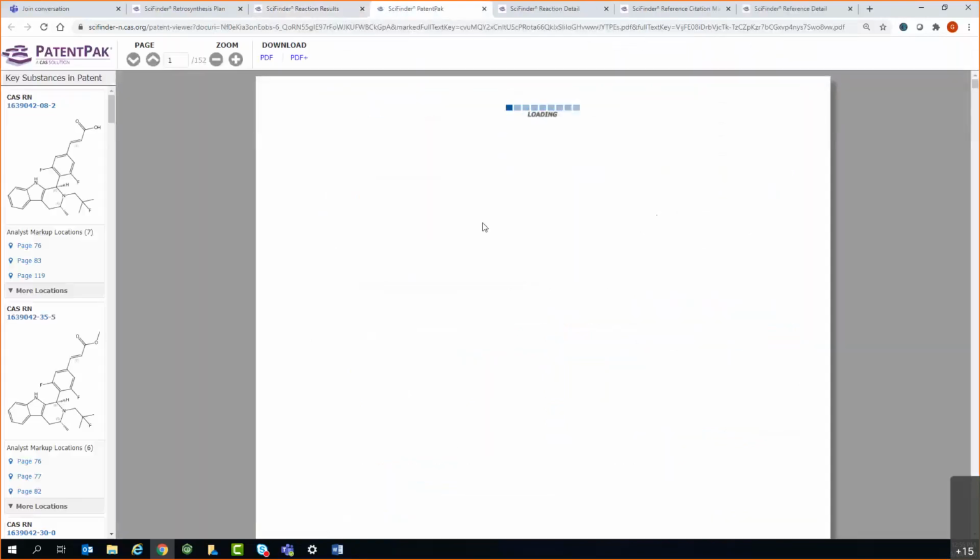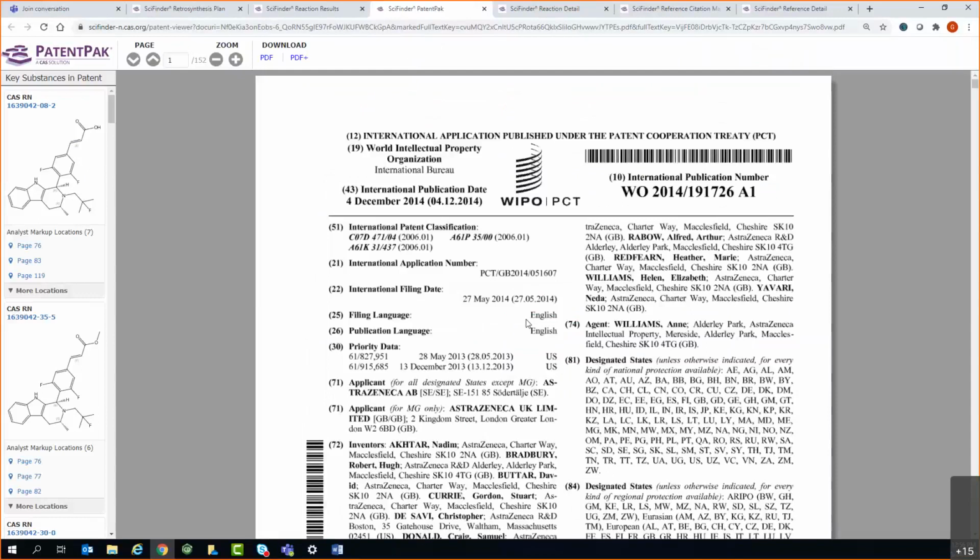So if I click on that, this gives me a high resolution patent, and the human curators have taken all the molecules out of this patent, taken their structure associated with the CAS registry number, and written down the pages where it's found.